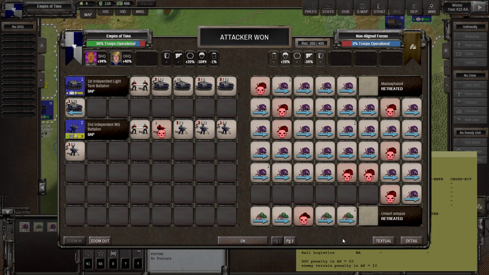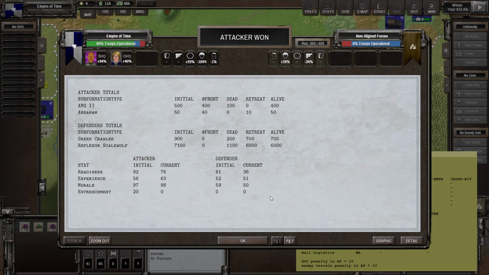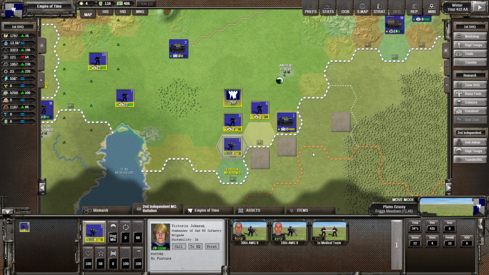Okay. Let's go to the textual real quick. It's not too bad. Experience going up again. We're getting a lot of experience here. Okay. So here on Frigga Meadows, since we didn't use all the units, we can use them to move down south or move around if we wanted to. I think I might do that.